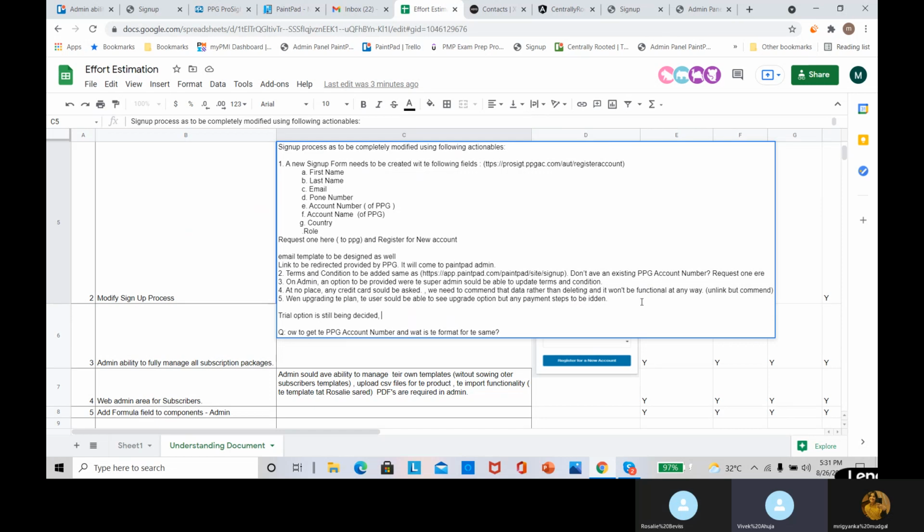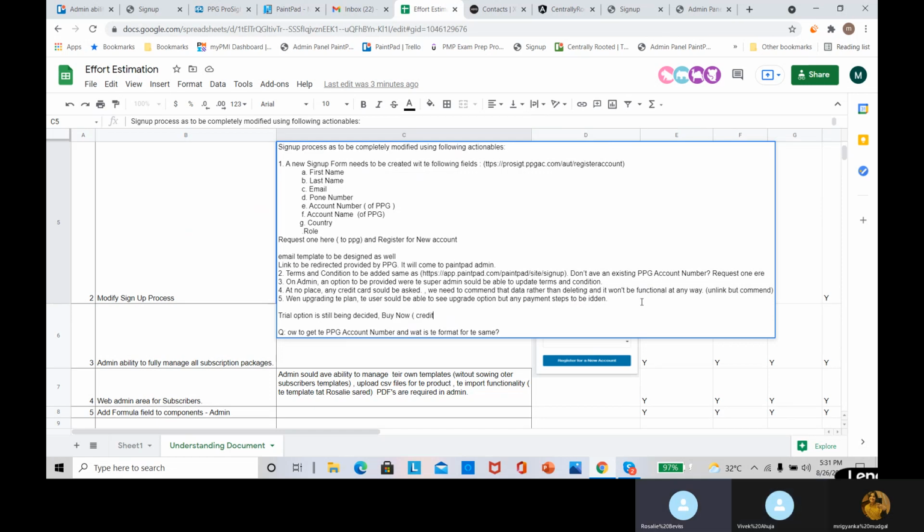That's fine if we don't have to do that. But now, let's suppose currently we have two options. One is start my trial, second is buy now. If I click on start my trial, they will go into a 30-day trial period. That is fine. But if they click on buy now, right now it is showing a credit card. That has to be removed at that time. What will happen?